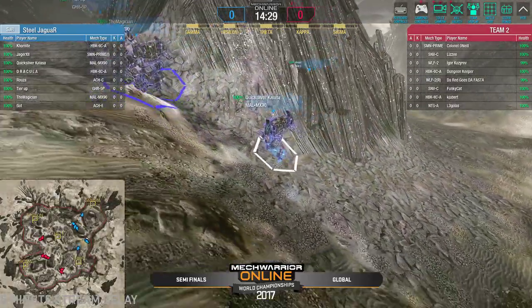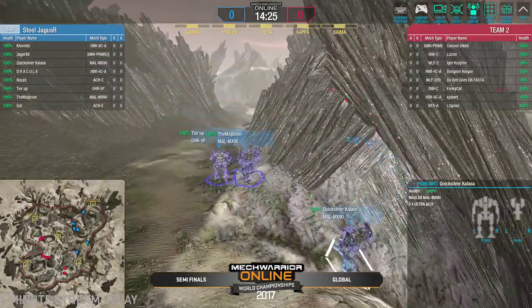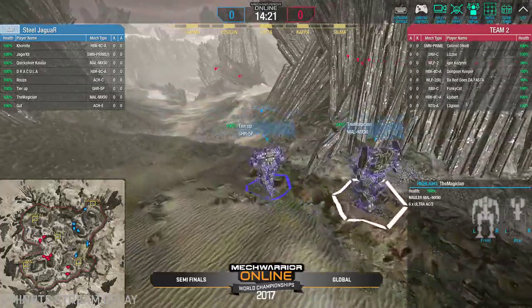This is something I have not seen in quite some time. Take a look at the build. 6 Ultra AC2s coming out of the Mauler. This is not the first time. Actually, I do remember Tourmaline Desert.